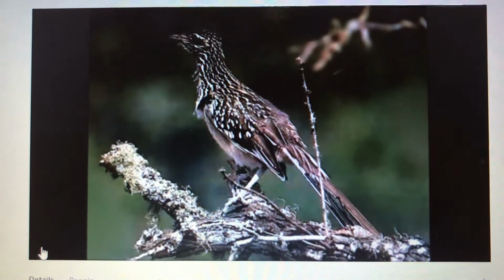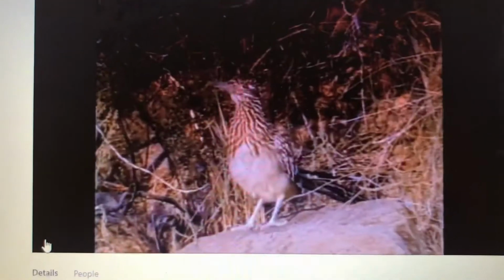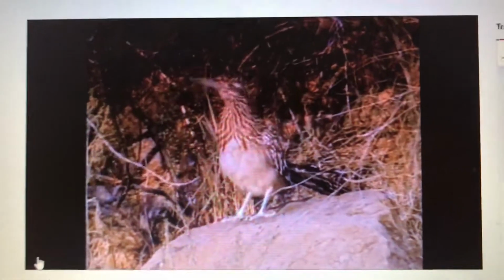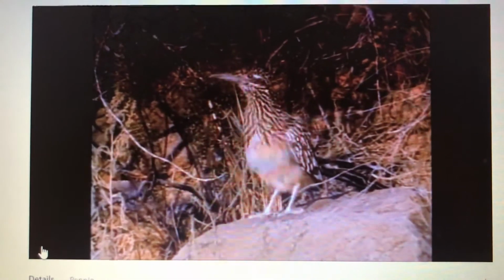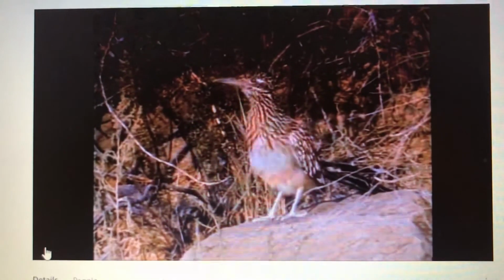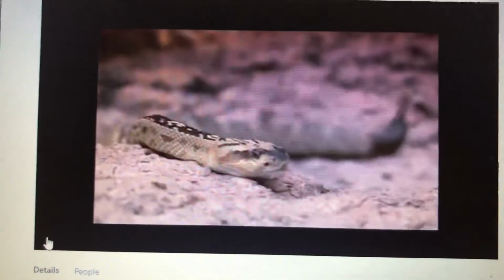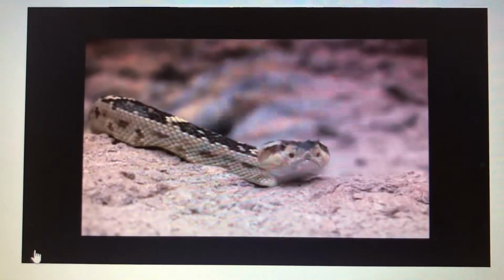Do you know what this animal is? It's a roadrunner. Beep, beep. Roadrunners reduce their activities when the desert's temperature is at its hottest. At night, a roadrunner can lower its body temperature by slowing down its heartbeat. When they wake up in the morning, roadrunners bask in the sun to warm up. These are adaptations the roadrunner has to its environment. Look at this rattlesnake. It deals with the hot temperatures by hiding in its cool burrow most of the day.